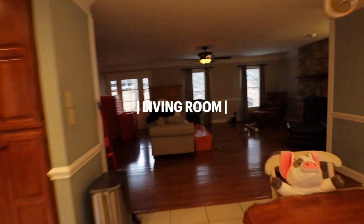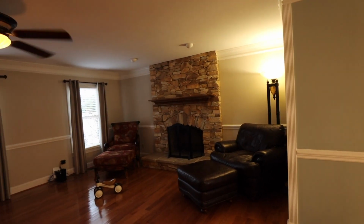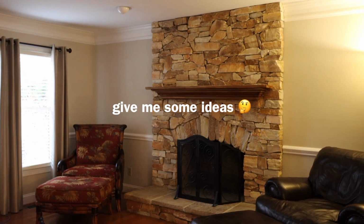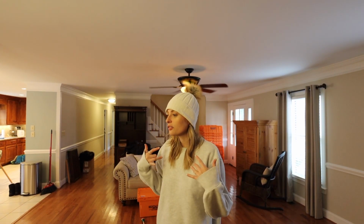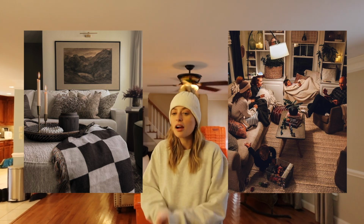And then our living room is so dark, but we would totally get rid of that fireplace, and I don't even know what we would do with the fireplace, but I don't like the stone look, but also it's really dusty in between those stones, so it's not really sanitary. Something that we really wanted in this home was family. We wanted to gather, so we wouldn't have the TV down here. This would just be a place to read, to connect with family, talk, play a game, like just really connect. That's something we both really want for our family.